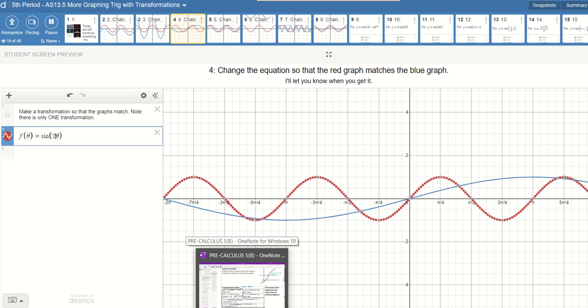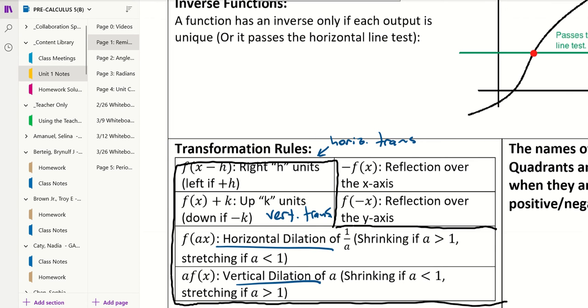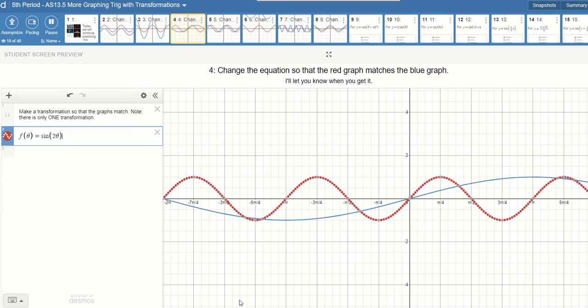I wanted it to take twice as long, not half as long. And so that goes back to the thing we do with horizontal translations for dilations and for shifts is it's always the opposite of what you think it's going to be. Remember, like minus here moves it right instead of left, and here a fraction makes it bigger, and a whole number for a makes it smaller. So makes it skinnier. So we just put in a whole number, right? We put in this 2 and it got skinnier.